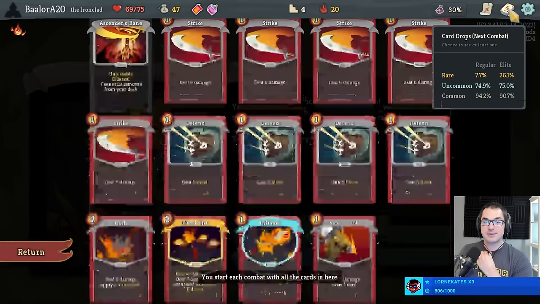I really do like the Battle Trance for getting the bigger Fiendfires. I'm not feeling Armaments yet. Let's do Battle Trance, and if I need a multi-upgrade, we'll do Blessing of the Forge.